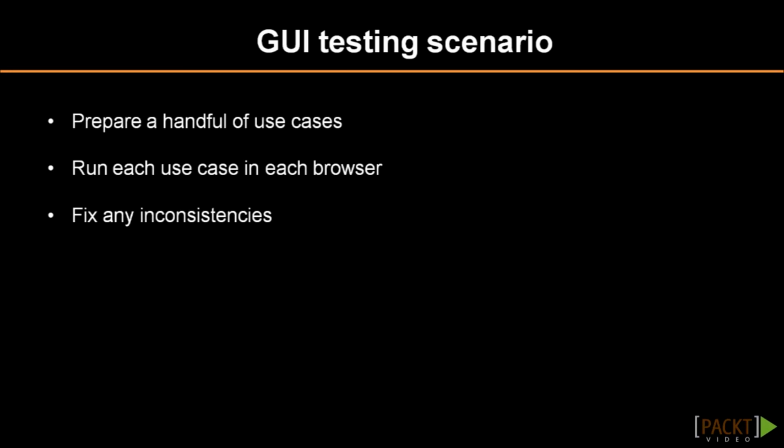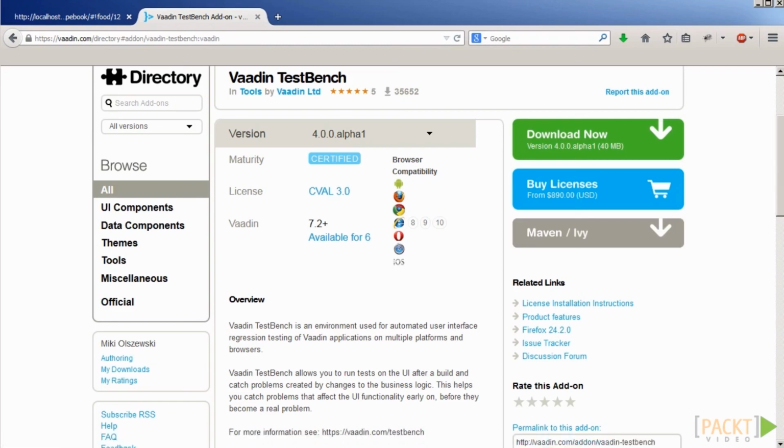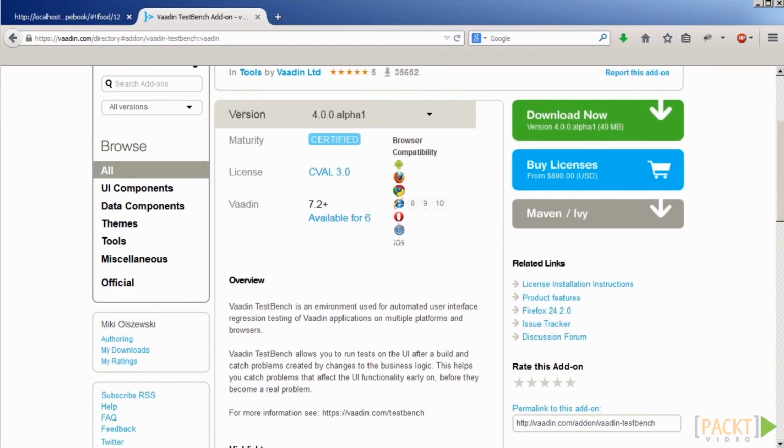Of course, once we introduce new code to our application, we would have to test everything again. Can we somehow automate that? The answer to that is naturally yes. The Vaadin directory contains a commercial add-on named TestBench. It is built on top of Selenium, a leading browser graphical user interface testing framework. We can record user actions in a browser and then use those as a basis for our automated tests. TestBench will take care of the rest, running those macros with different browsers and making sure that they behave all the same across them.